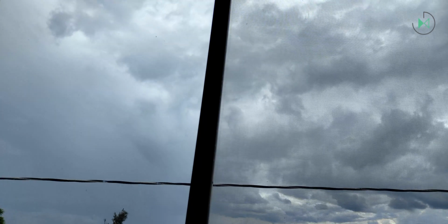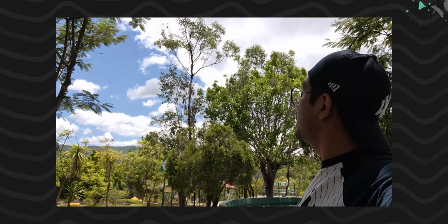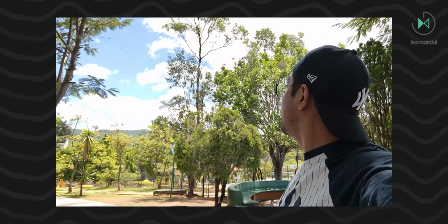Even remember that you can record in 4K time-lapse, which is something that not everyone lets you do. Unfortunately, the front camera doesn't record in 4K, so we'll have to settle for full HD. Fortunately, the colors look very natural. Again, they're very reminiscent of the iPhone's color rendition, however. It doesn't have a good job of backlighting, so you'll constantly see burned out areas to give priority to focusing on your face. So in that section, I think it does not feel an experience according to its price. I think here it could improve a lot. Hopefully they can polish it through an update.